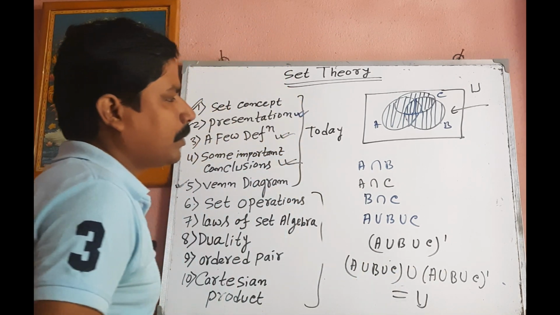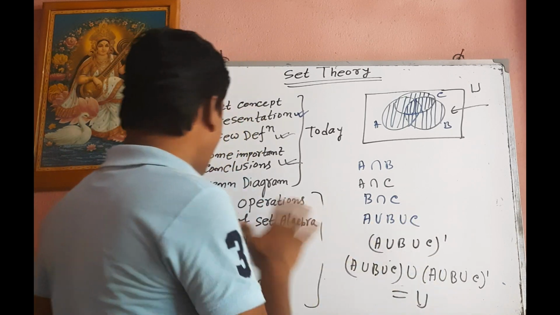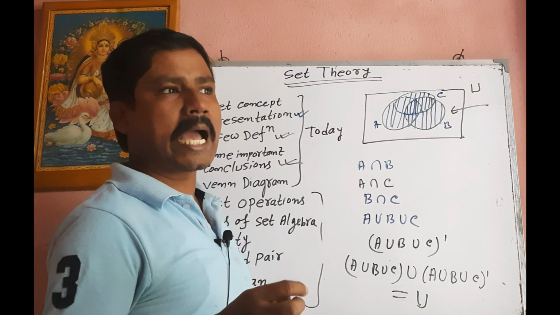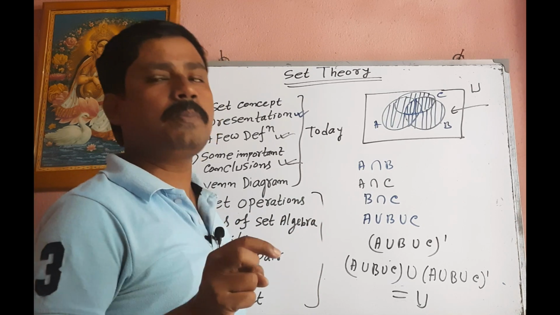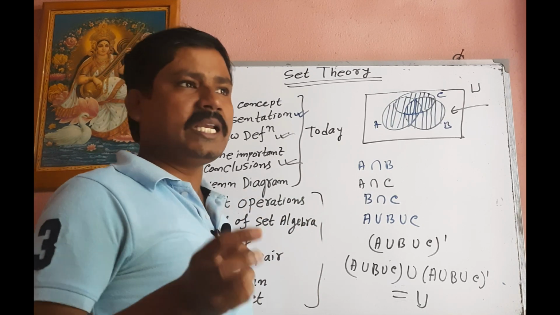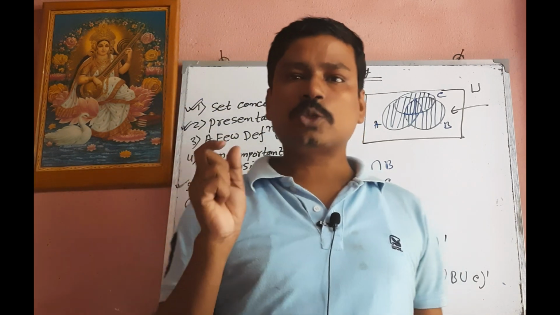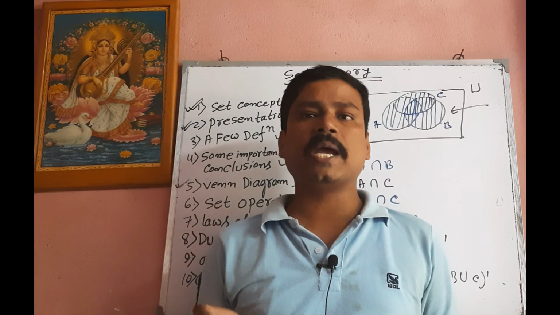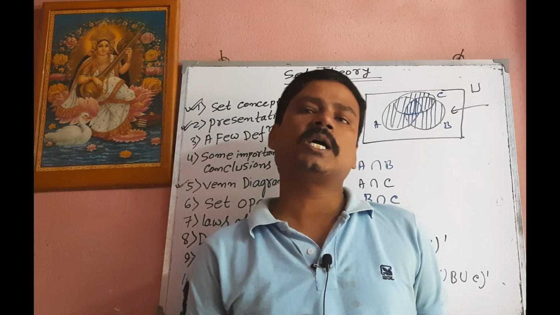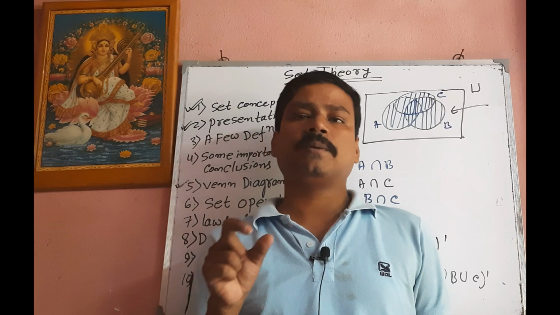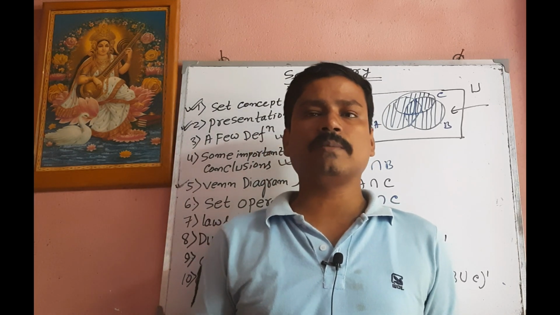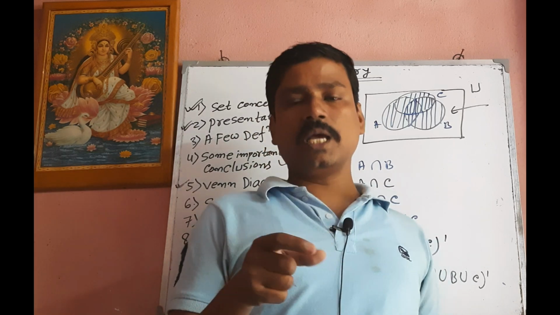Similarly, many more examples of Venn diagrams are there. And in our discussion, we can use Venn diagrams as a medium of solution. That is, a Venn diagram is one kind of medium, one kind of language in mathematics to solve the given problems. And Venn diagrams give an idea to solve the problems easily and in a short time.